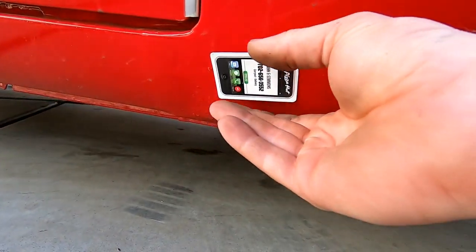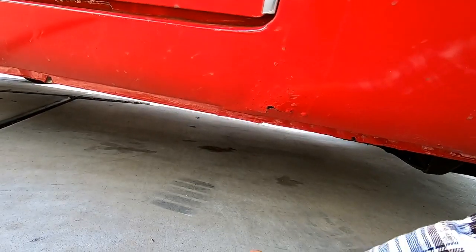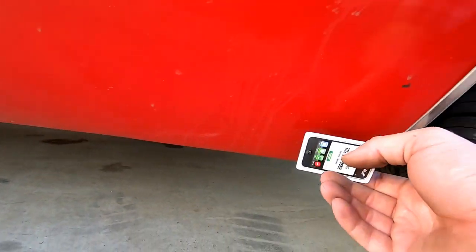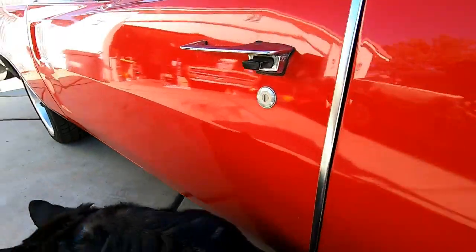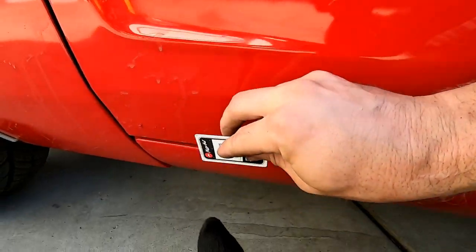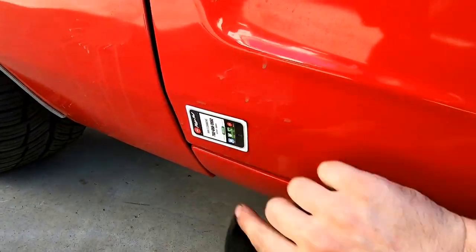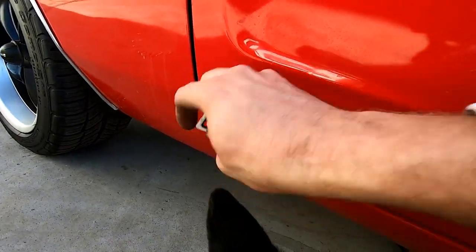We got a little bit of metal there. Let's go right here. Nope, fail. So that means that's all filler. Right here, fail. You know what, this door looks a little wavy to me. Come on, Sam, the other way. Let's just see. Typical, we saw a little bit of bubbles here in the paint, so let's stick it right there. Hey, it passed, so maybe the rot isn't too bad right there.